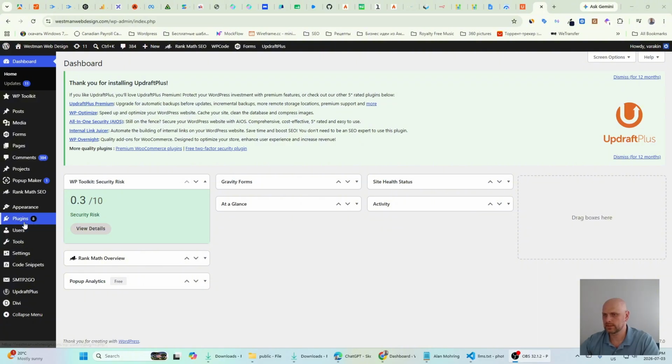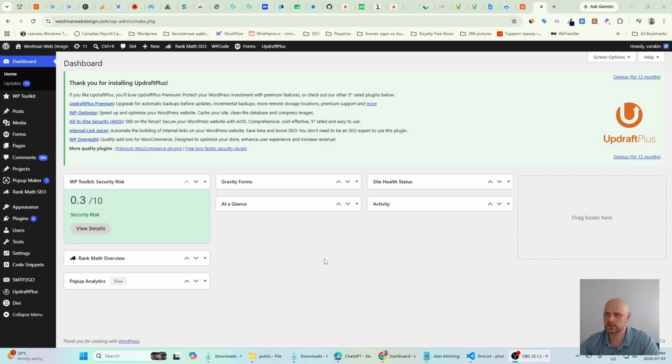Now, does every website absolutely need this file? No, your website can still rank perfectly well without one. But if adding a file takes only a few minutes and helps AI understand your business faster, why wouldn't you do it? I like thinking of it as another optimization, just like image compression or page speed improvements or schema markup. Each improvement may be small by itself, but together they make a difference. Now let's see how to create one.